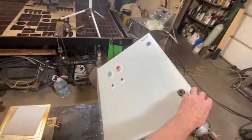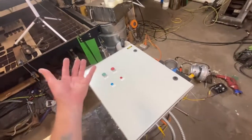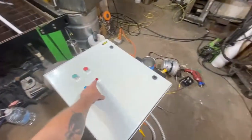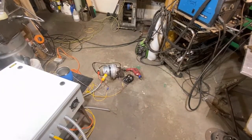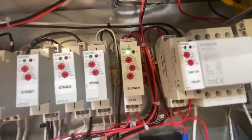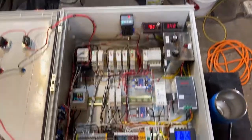Oh yeah, also there may persist a condition in where you would just want to run the blower for a minute. Let's just say you didn't prime it right or something, or you run out of fuel or just whatever. There may be a situation where we want to run the blower for a second. And that'll run for the set time that you have it set at here. Have it shut off. It's that timer right there. But very exciting building this thing. But I'm glad it's over because, man, was that a battle.